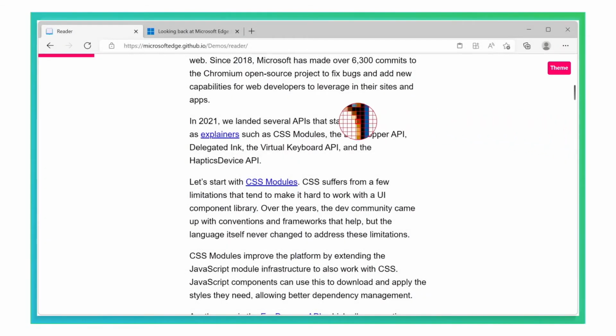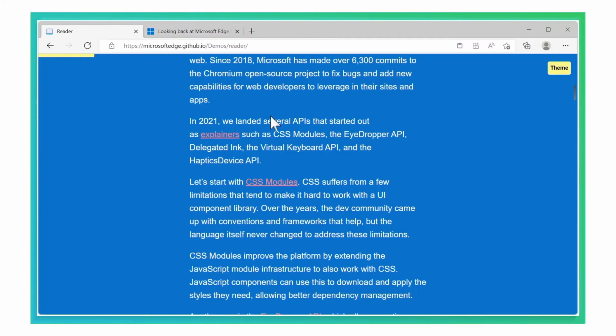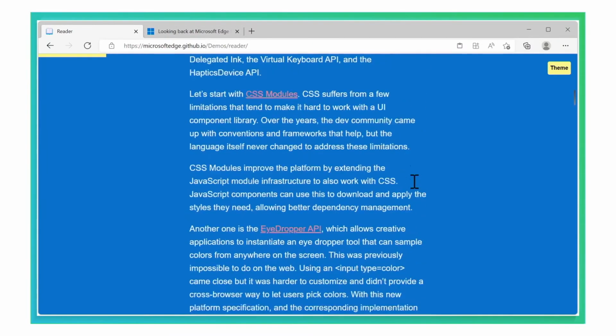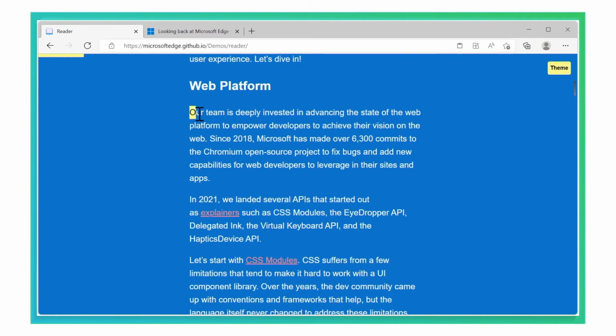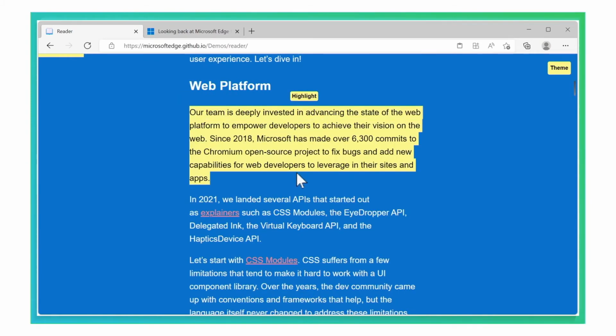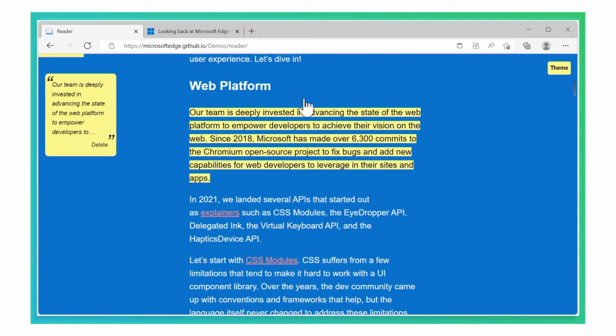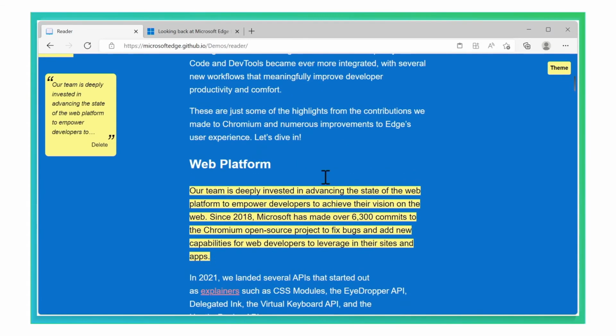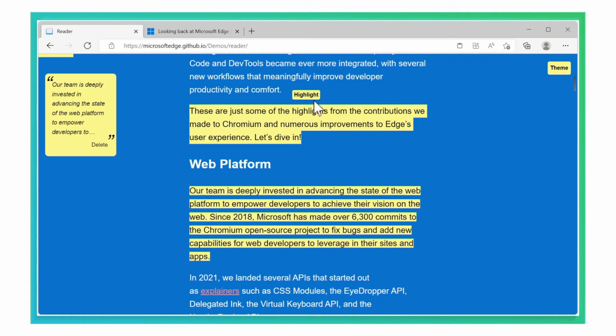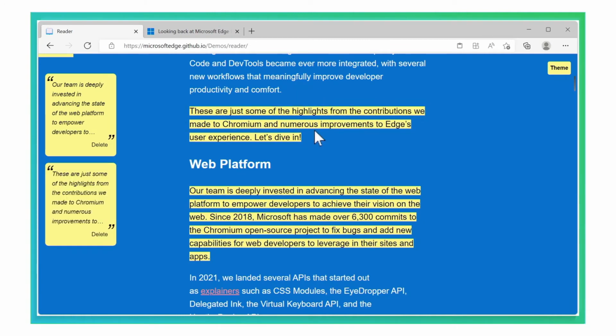Next, I'll click the star, which uses the eyedropper API to set the background color of the page. Finally, to demo the CSS Custom Highlights API, I'll select some text in the article and click the highlight button. A snippet of text is created for me, and the text remains highlighted. I'll do that a couple of times and notice that the text remains highlighted. I hope the demo showed how you can bring these APIs together to provide an improved and modern experience on your website.